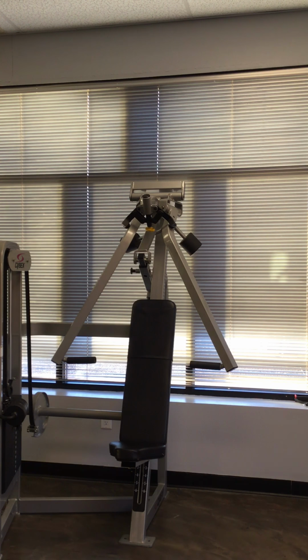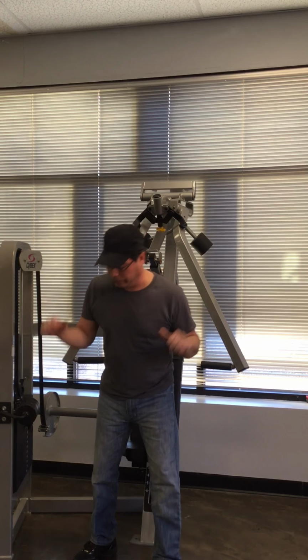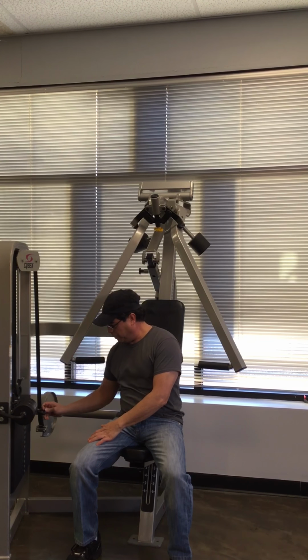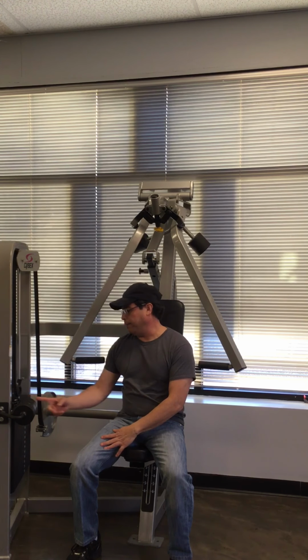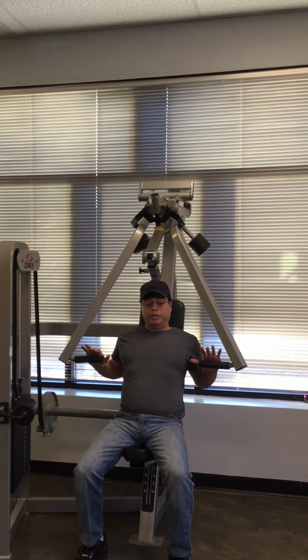It depends, again, on shoulder injuries or whatnot. If somebody has shoulder problems and they're really tight, then the further out is better. Further in, if you have healthy shoulders. You adjust your weight. Again, 10 pounds, 20, 30, 35, 40, 45. And right now we're at 2.